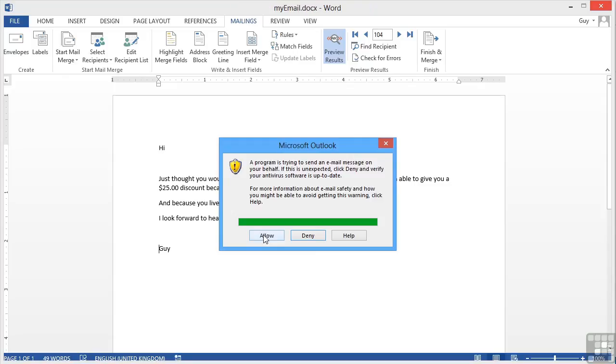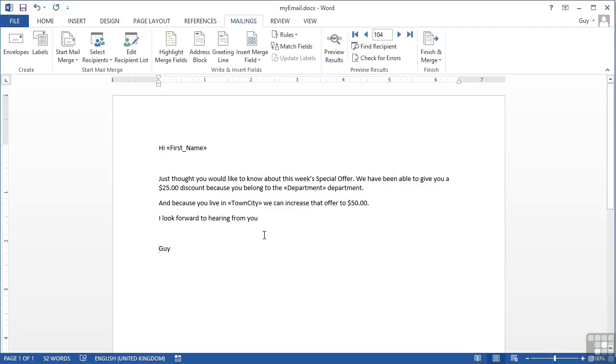Now, there is a slight problem, sort of incomprehension between Outlook and Word, I suppose, in that because we've chosen plain text, I'm going to get asked this warning all 100 times. Now, there is a way around it, and that is to send your email as HTML. And for some reason, you're then not asked to allow Outlook to let you in. So let's cancel this. So that's cancelled the send as plain text.